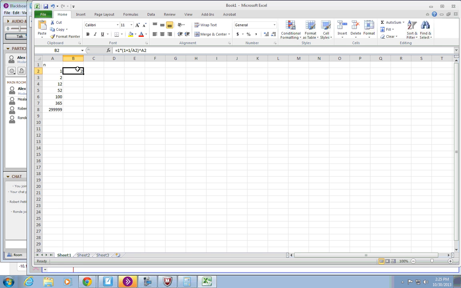So $2 as expected, right? If I just do it once at the end of the year, I'm going to end up with $2. If I do it semi-annually, I get 2 1/4, just because I computed it twice. If I do it monthly, I'm getting this much. So you see, I'm still jumping ahead. If I do it weekly, 2.69. If I do it 100 times, I'm getting this much. If I do it daily, I'm getting this much. If I do it this ridiculous amount of times, I'm getting this much.